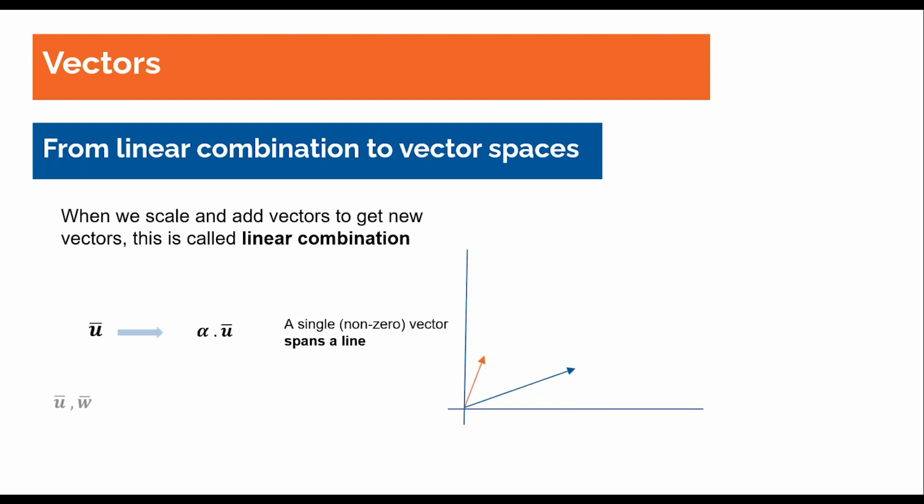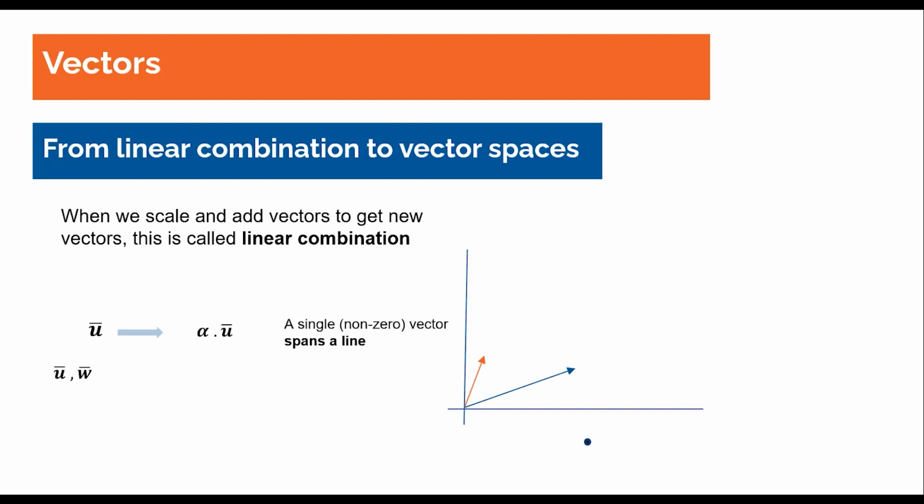Okay, what about when we have two vectors in a two-dimensional plane? The question is where we can go by linear combination of these two vectors. Let's pick a random point in the plane. Can we go there by linear combination of u and w? This is equivalent to saying, is it possible to create a vector whose tip is at that point? I want you to pause the video and think about this.